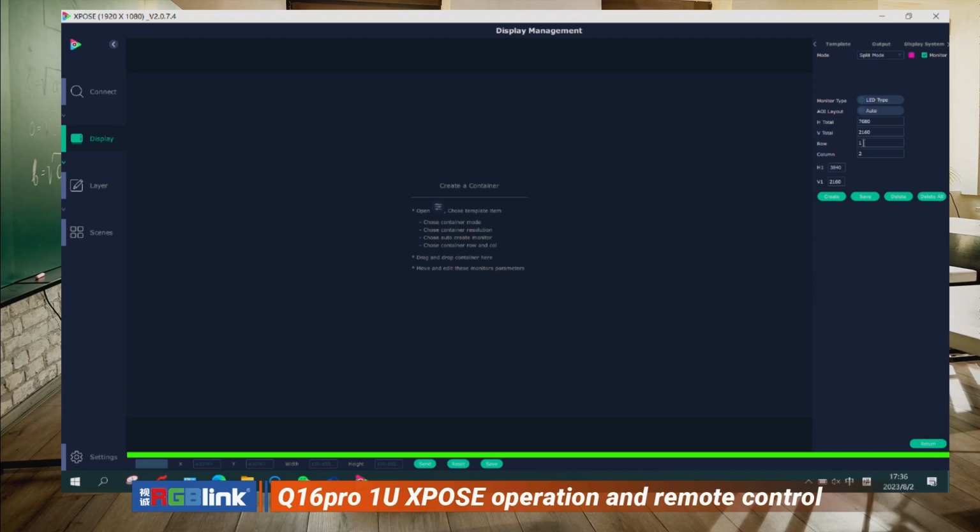It can choose the container row and the column, and change the AOI layout from automatic to menu. You can drag and drop the container here.